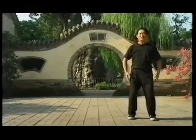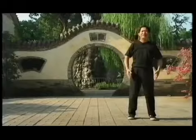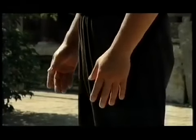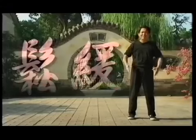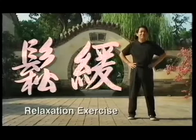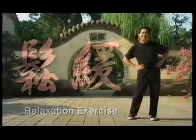Then you can stand some time, the time to stop. All the burn away, you stand up, your hand drop down. The cool down exercise, your hand on the hip. We still do the circling, but this time on the hip, like that.